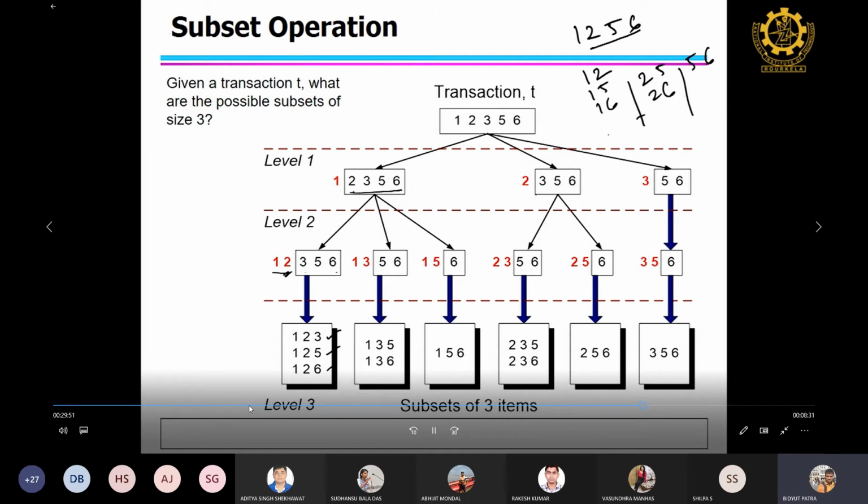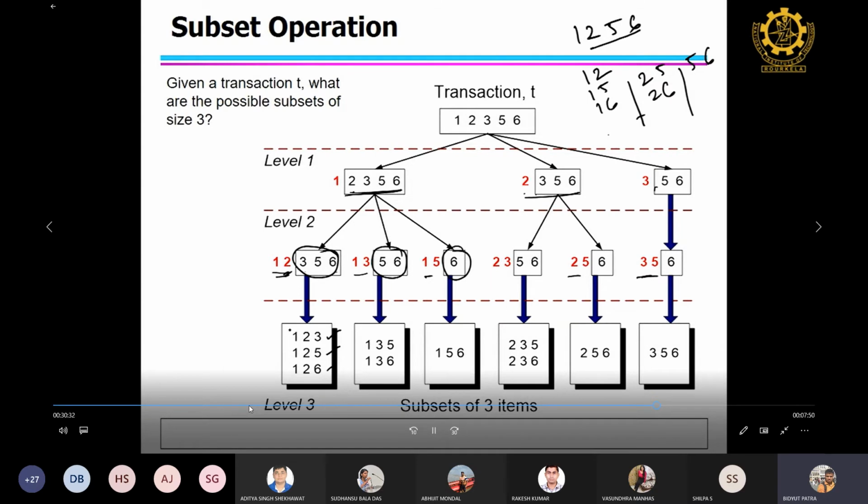That is done in a more structured way. So that is 1 and any combination of 2, 3, 5, 6. From here we can fix 1 and then 1, 2 and any combination from here. 1, 3 any combination of 5, 6. 1, 5 any combination of that, but there is only one item. Similarly from here 2 is fixed, from 2 we can make 2, 3 fixed and then any combination from 5 and 6, and 2, 5 and 6. And similarly here 3, 5, 6, you don't have much choice, 3, 5 and 6.